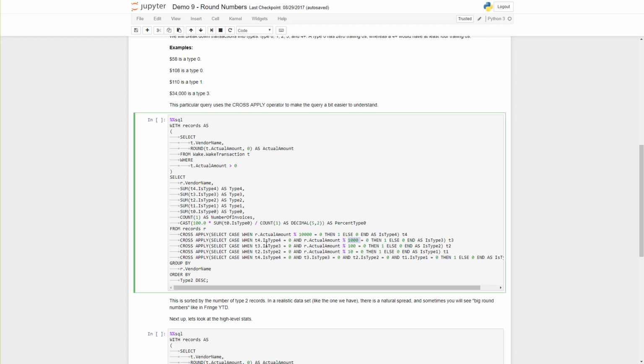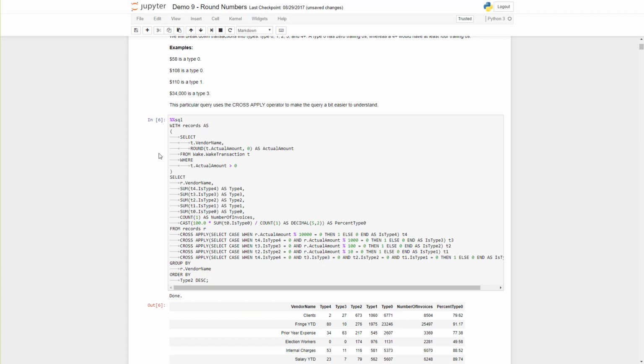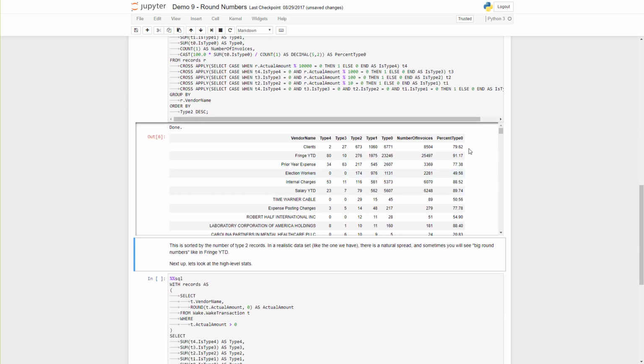If that's not the case, if type 3 is equal to 0 and it's divisible by 100, then it's a type 2. If that's not the case, if type 2 is equal to 0 and we're divisible by 10, then we're type 1. Otherwise, if we're not a type 4 or 3 or a 2 or a 1, we're a type 0. So I can run that query, and it gives me back our breakout.